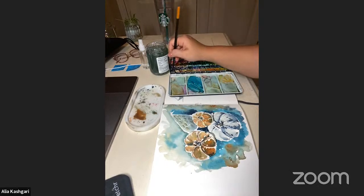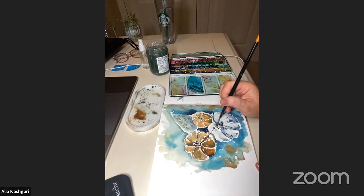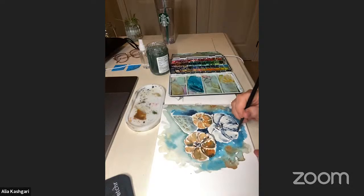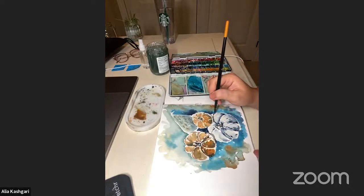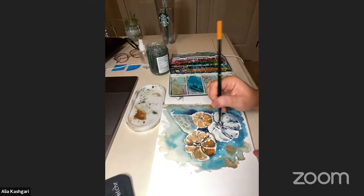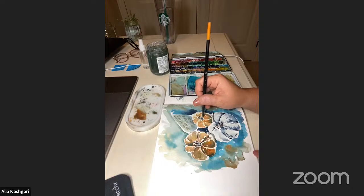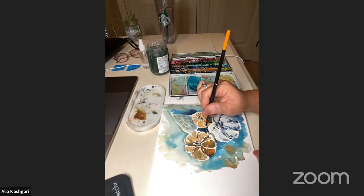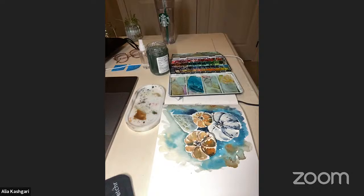So you can see I'm picking here a really dry paint, but I feel that I need a little bit of definition over here and a little bit more darker color over here. Just like so. And I'm just doing those darker colors in here, a little bit more darker. Just ever so slightly, at the edges here at the bottom, and here a little bit more, a little bit more. Oh, this is too wet, so I shouldn't do that. But I think when it's dry, it makes more sense.